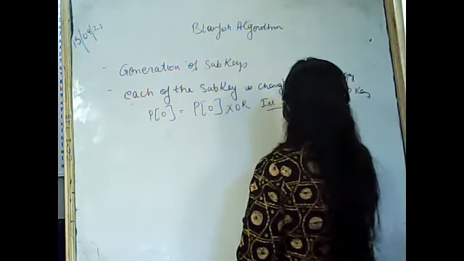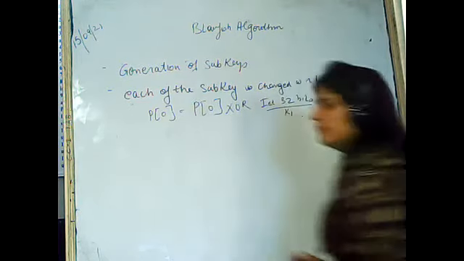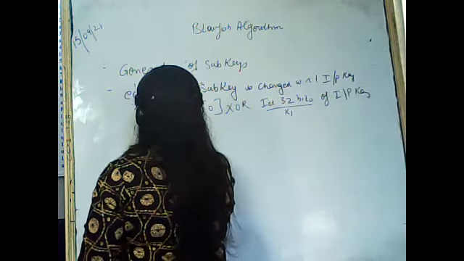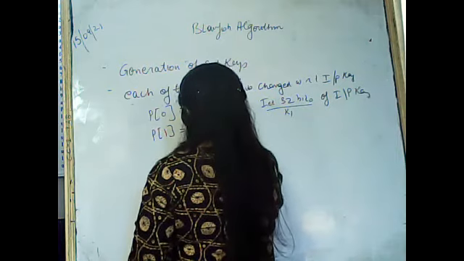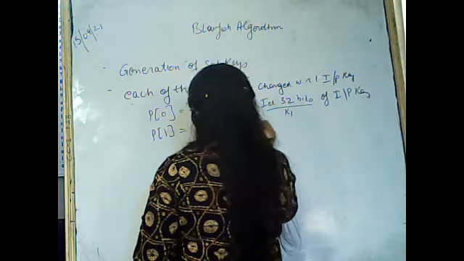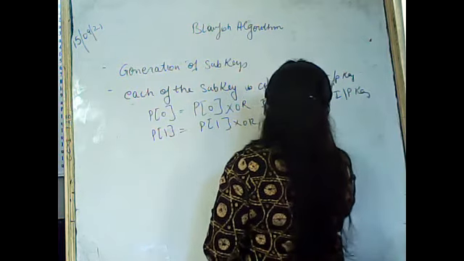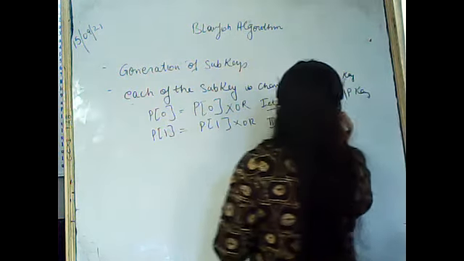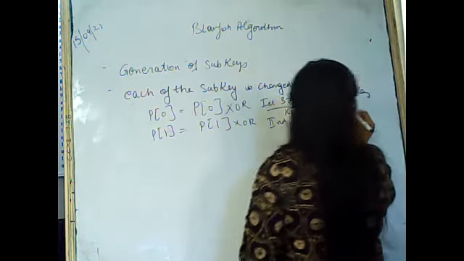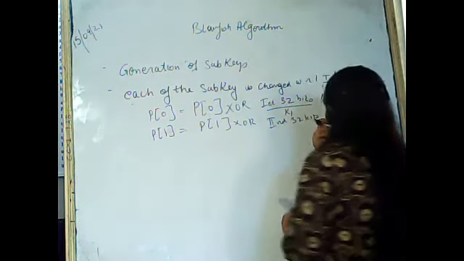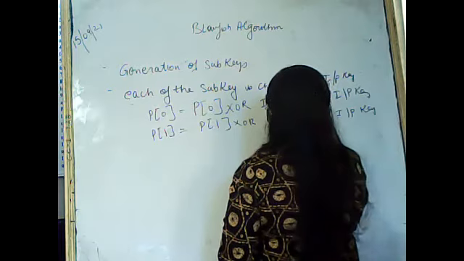Okay, so first 32 bit means P1. Again, P1. We have changed these particular keys. So we are having P1 XOR second 32 bit of input key. Input key. So we are representing K2.